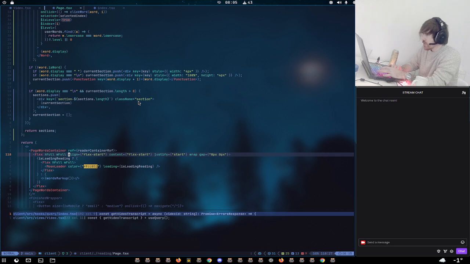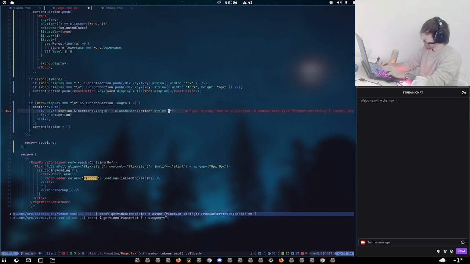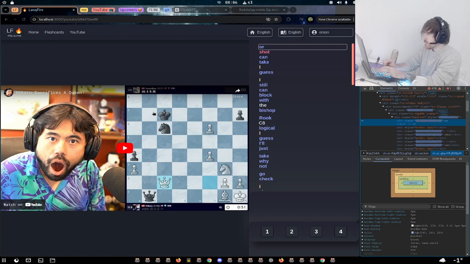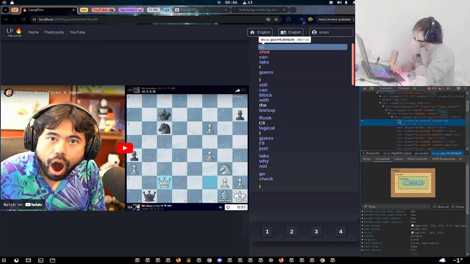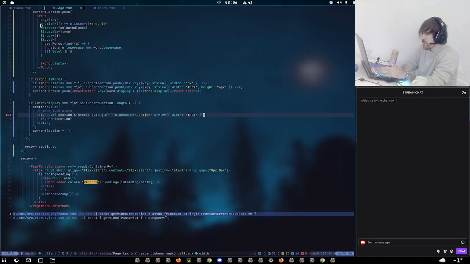Well, each section can be like 100% width. Can we add a style just to start doing this? Make 100% width. But then why are these 100% width as well, each word?